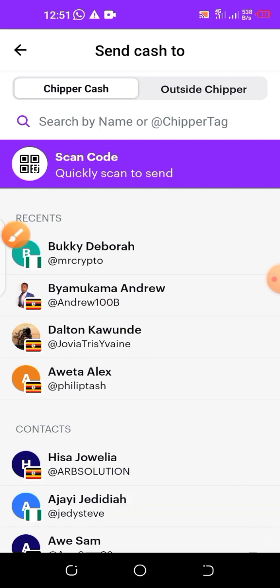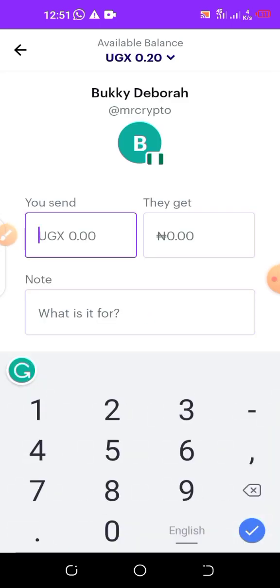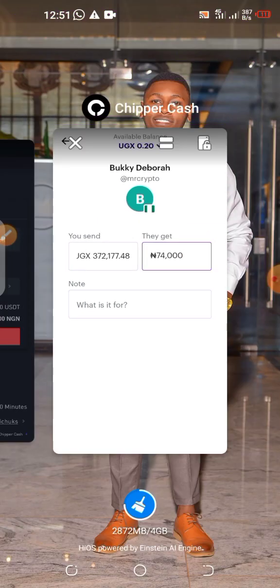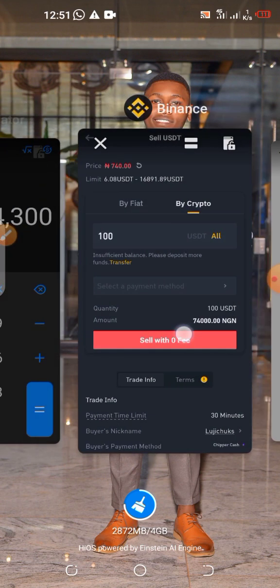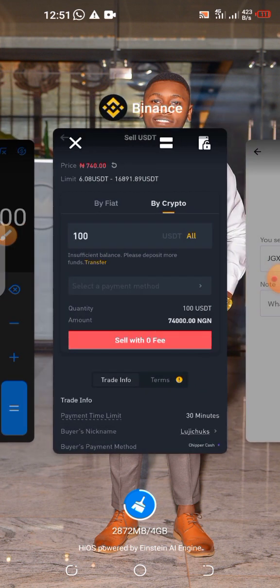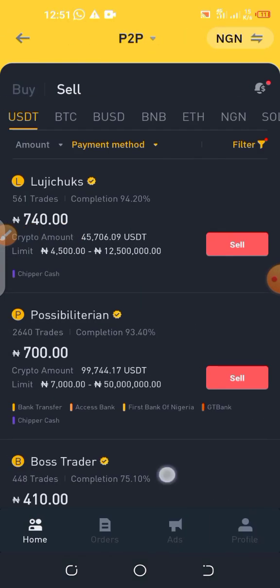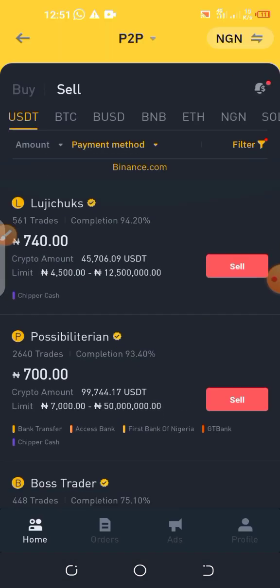So remember, you're selling to the Nigerian market. When you put here the amount of money you're going to get from Nigeria, 4,000, you understand? This is already giving you 372, you understand? 372. So this is not a good person. But let's say you come to a person, you know, these people using Cheaper Cash, they are selling at a lower price, so you understand?